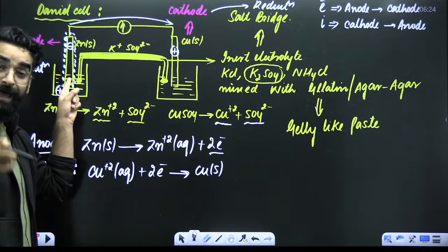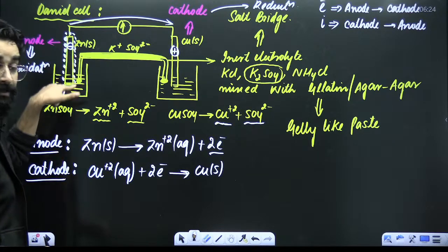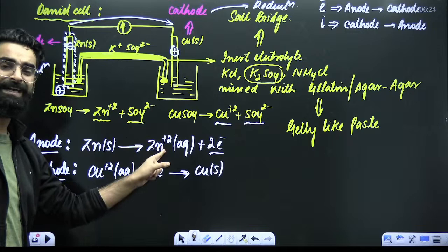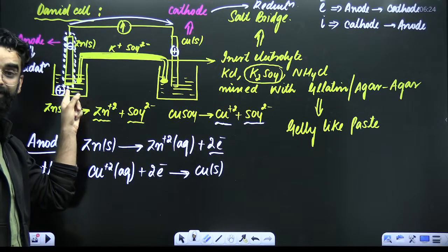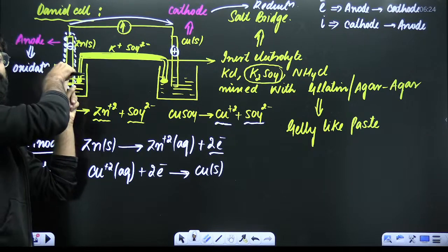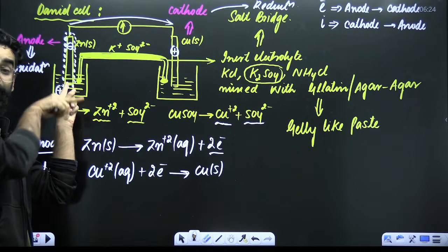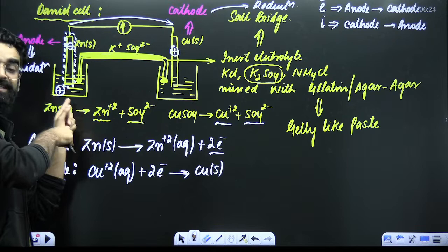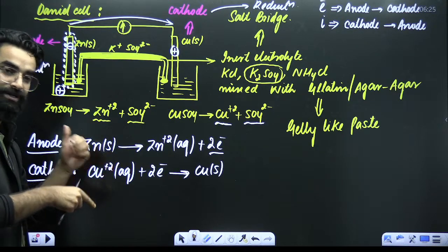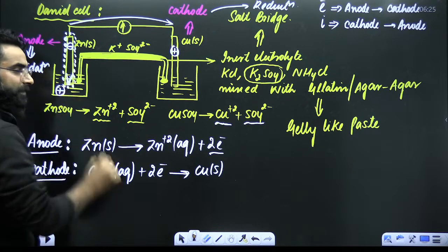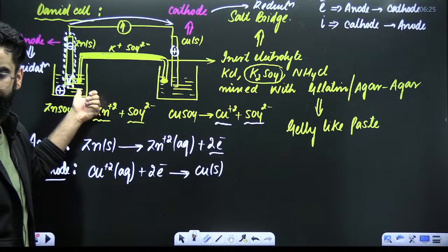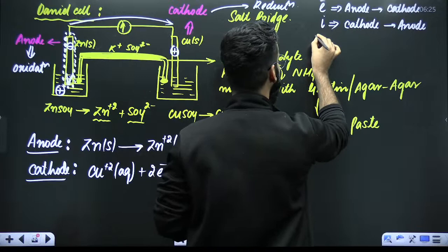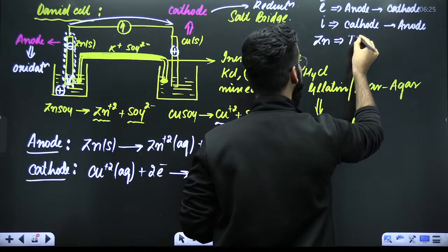Point number two, my dear students. What is happening at anode? At anode, oxidation is happening, due to which the zinc atoms of which the rod was made are undergoing oxidation, getting converted into zinc dipositive. That zinc dipositive is entering into the solution, right? Similarly, one more zinc atom will get oxidized, converted into zinc dipositive, and enter into the solution. Then one more zinc atom will get oxidized, converted into zinc dipositive, and enter into the solution. So what is happening to the thickness of this rod with time? Is the thickness of the rod increasing or decreasing? Quickly. I would say the thickness of the zinc rod decreases with time.